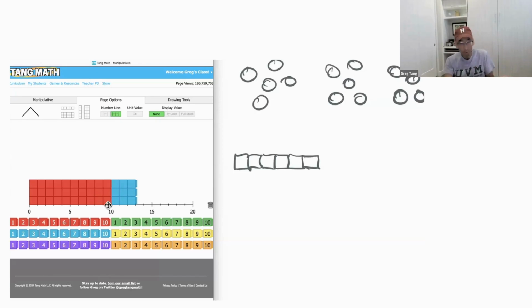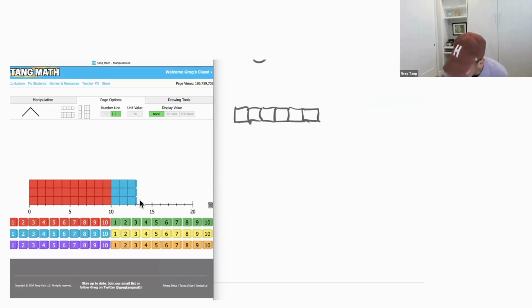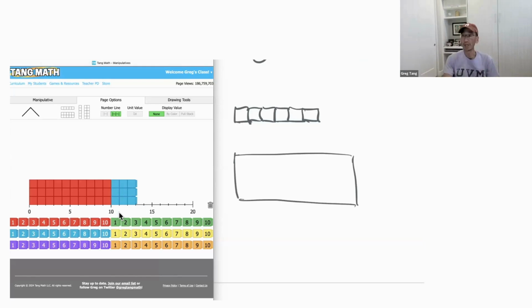If they need a concrete model where you see all the unit squares, guess what? Let them use the cubes. What could you go to instead? Could you literally talk about geometry? It's a rectangle. Do you see 2 parts in this rectangle? Does it help that I made the 10s all the same color and the 1s all the same color so that I clearly see 2 parts? Could the kids start going like that?